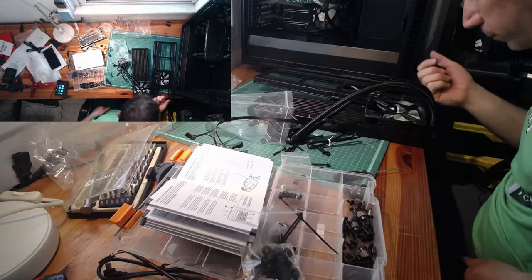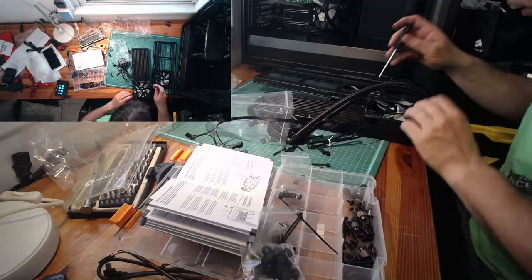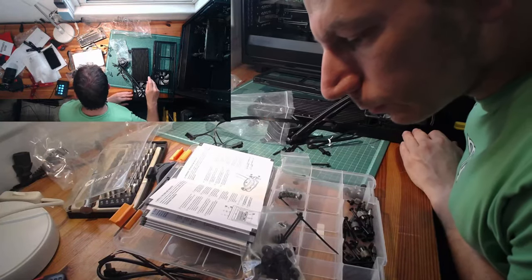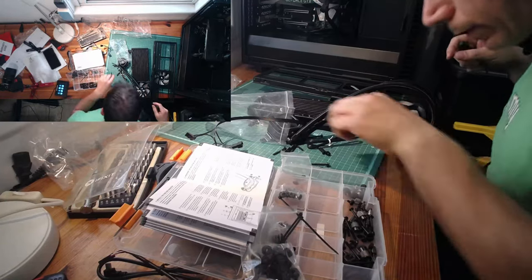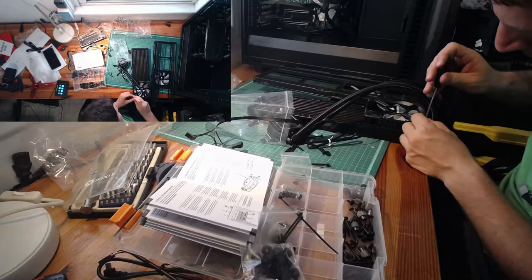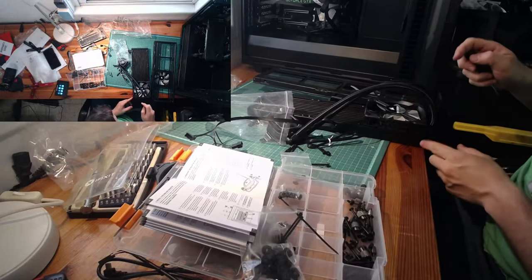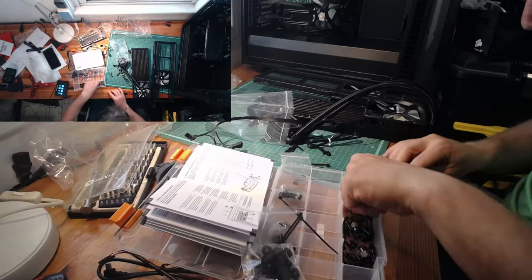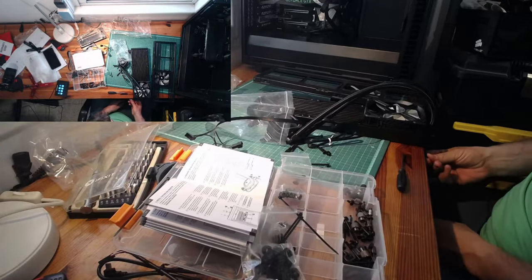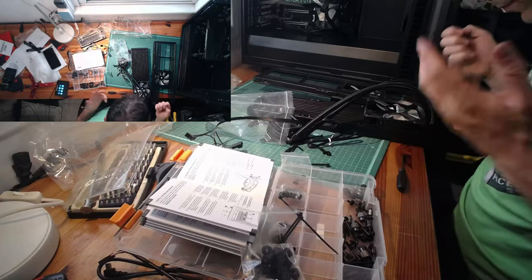Okay, so this is pulling air in towards the case from the outside. That's the configuration. Okay. At least I figured out that part. That these screws are not going to go all the way. This area has enough to house like two ends of the screw. So at least that.